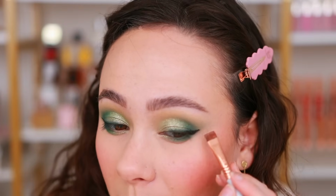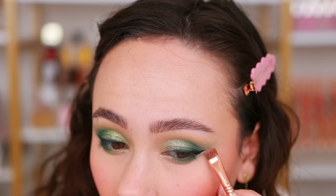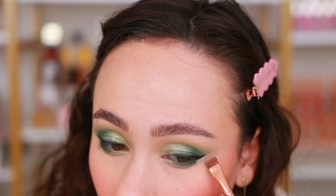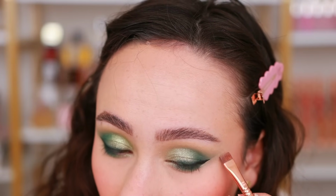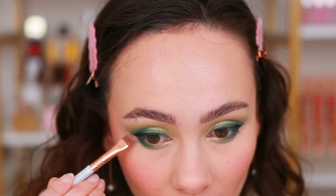I'm going in with my foundation to help stamp out a good shape. There we go. A respectable shape, shall I say. Okay, so I think that's as good as it's going to get liner-wise. That was hard to use, but what a pleasant shock. I'm gonna have to see if I can master that product because that's the coolest, most innovative idea. And now we're gonna mascara it. So I'm just gonna go like that. Oh, let me curl my lashes.